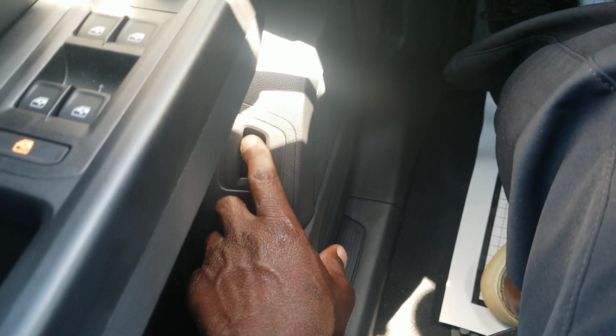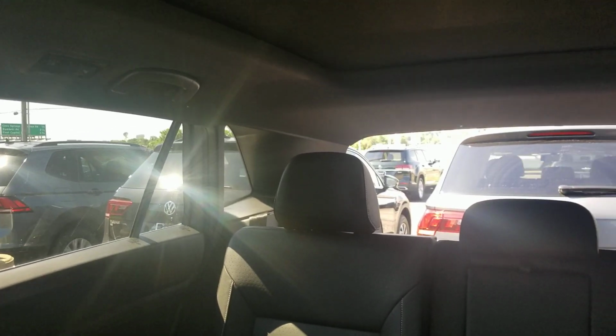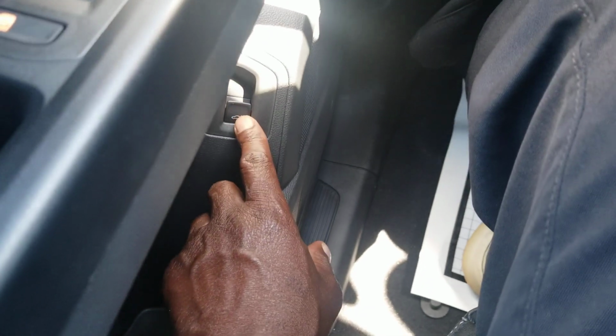Down here is your hatch release. You just lift up on that guy right there, and the hatch opens in the back. And then lift up and hold, it'll beep, it closes. It's important to lift up and hold, and then that will close that. And that's this button right here. If I open a door right here, there is my hood release right there.